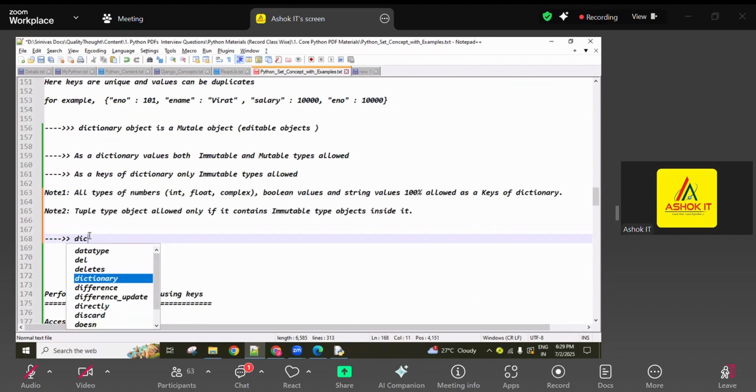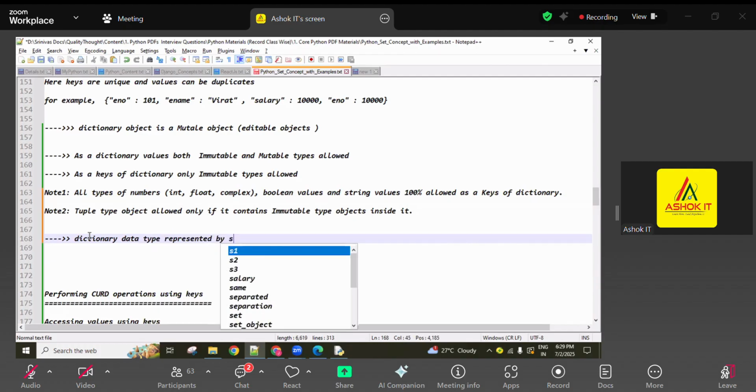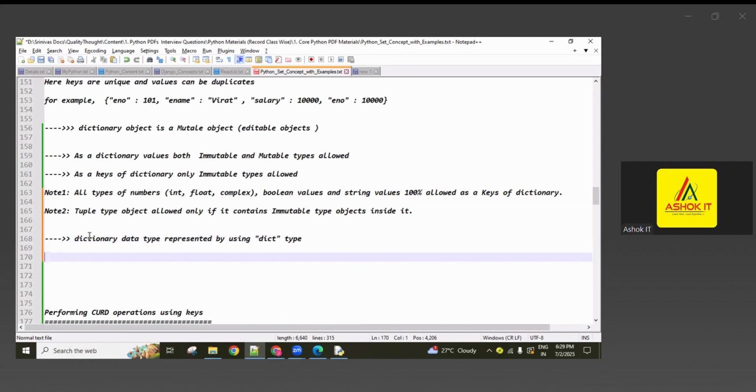Next point: the dictionary data type. The dictionary data type is represented by using the dict type, as already explained. This one we completed.